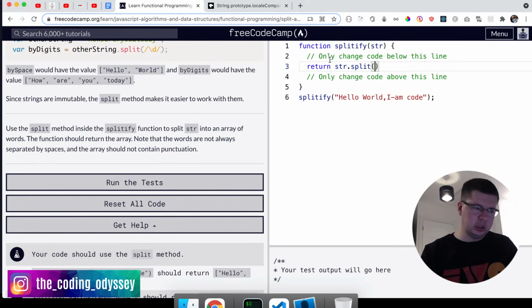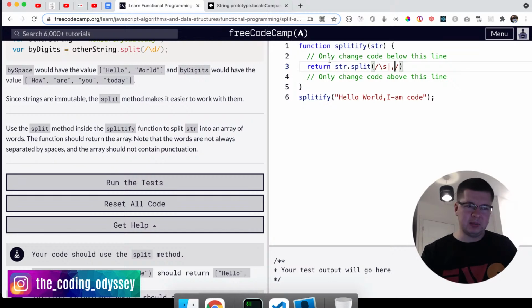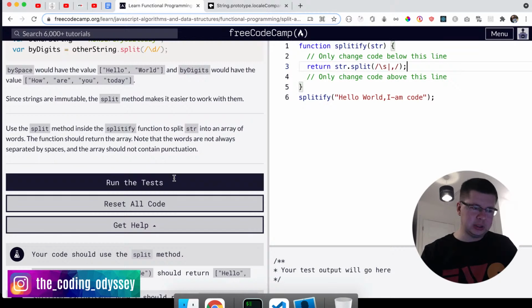So we need a regex for this, and what we want to do is split it by space, which in a regex is this. Then we're gonna use the OR thing to add more things, and we want to split by this as well. And I'm not sure if they want anything else, but we'll see.